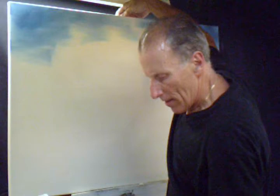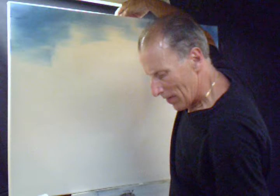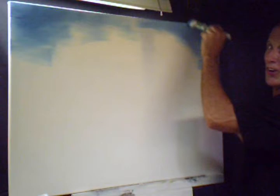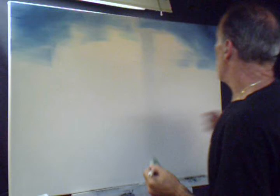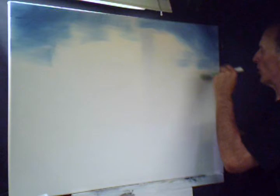I just want to make it a darker sky. If we have to come back in and make it darker, we can do that, because it's our world. We can make it however we'd like. Now I'm going to take a blender brush. I'm going to start by coming down here in the white, liquid white we got on, and that picks up some of the color right away. And just blend it in.